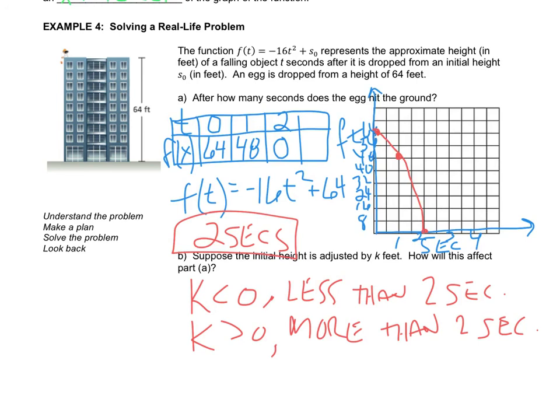Keep making those tables to really see how this is working, but keep noticing what is happening with this vertical translation. We saw the same thing happening with our absolute values back in the past, that if you see something that is a plus c at the back, we are raising our vertex up. If it is a minus number for the k value or the c value, you are dropping your vertex.